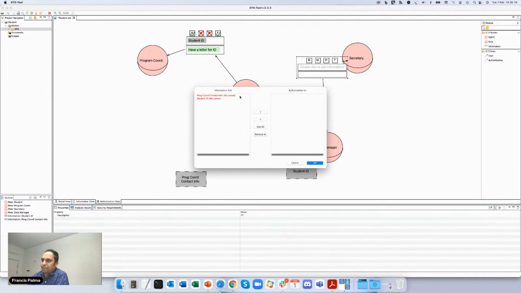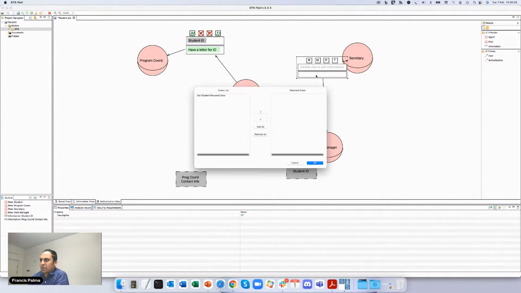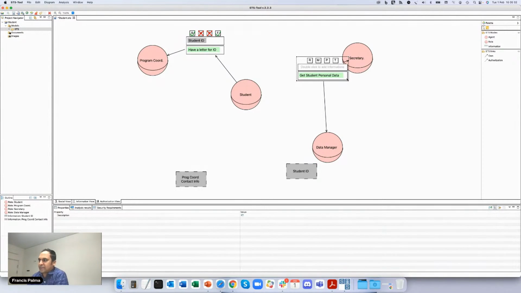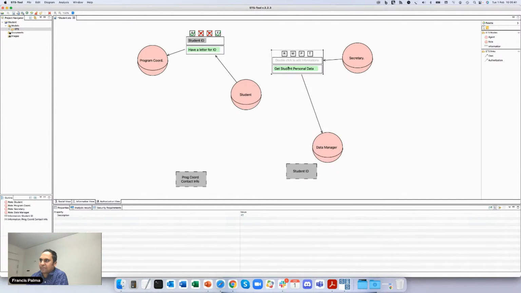So secretary also is not the owner of this information. So he should not deal with this information. Rather, for the goal, the secretary is delegating to the data manager, but since there is no information, maybe we can pass the student ID as an information.